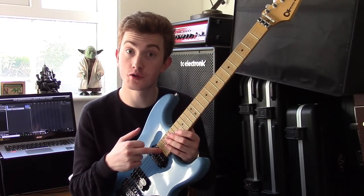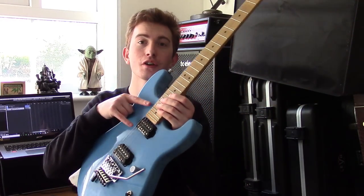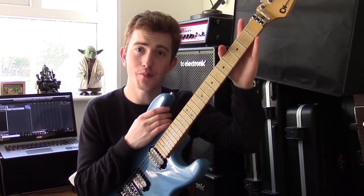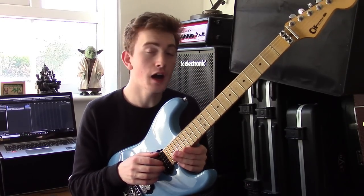It's not got the thumb wheel truss rod adjustment. It's been modded with a detuner. It's got the Seymour Duncan JBM59 screwed straight in. And it's got a quarter sawn maple neck as opposed to the flat sawn maple necks you see on the modern San Dimases. I love these guitars.